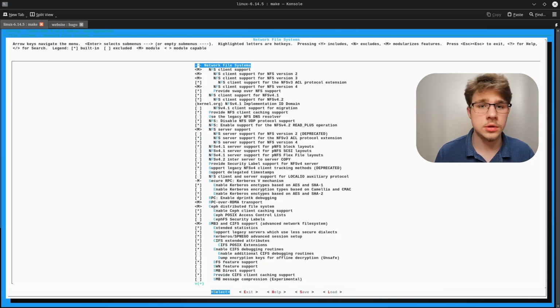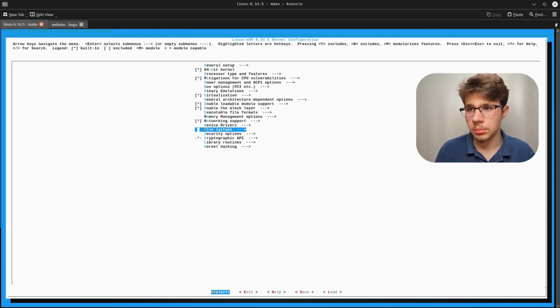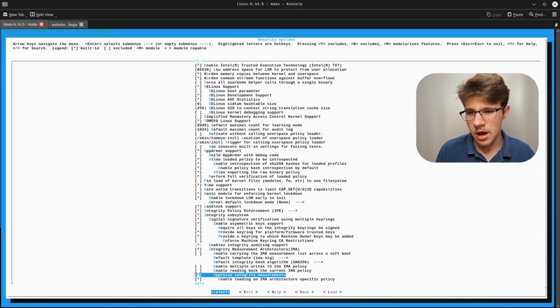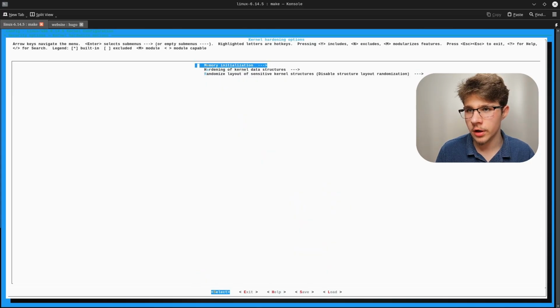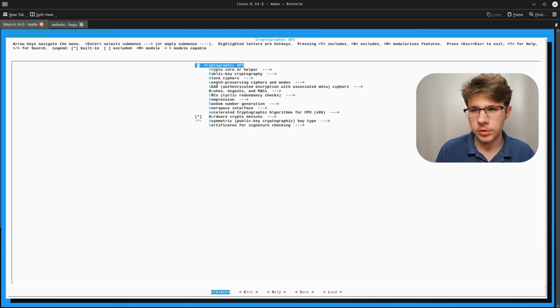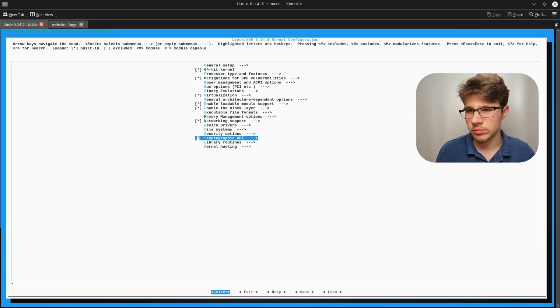Network file systems, if you're using a NAS or building one, NFS, you have it. And basically, other than that, security options, I don't really have anything to say or change here. Cryptographic APIs, the same thing.